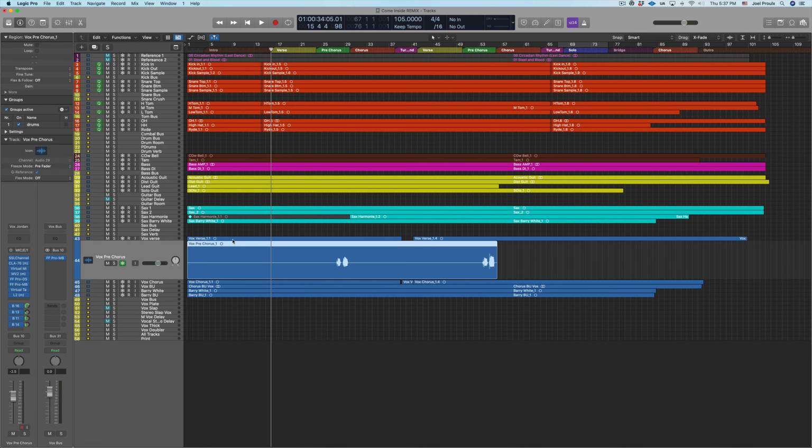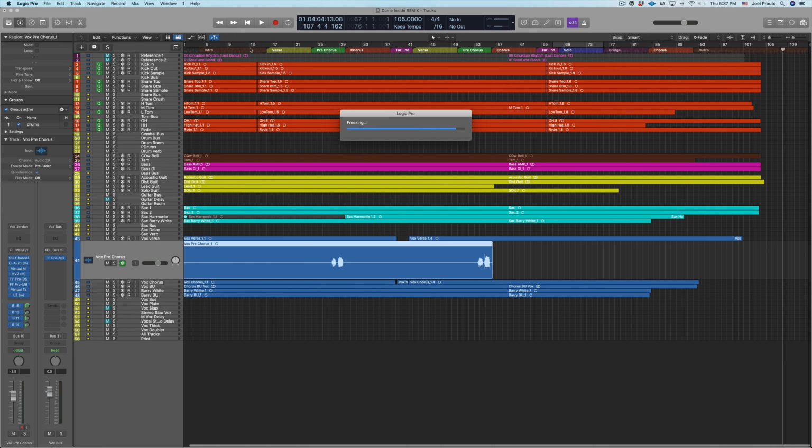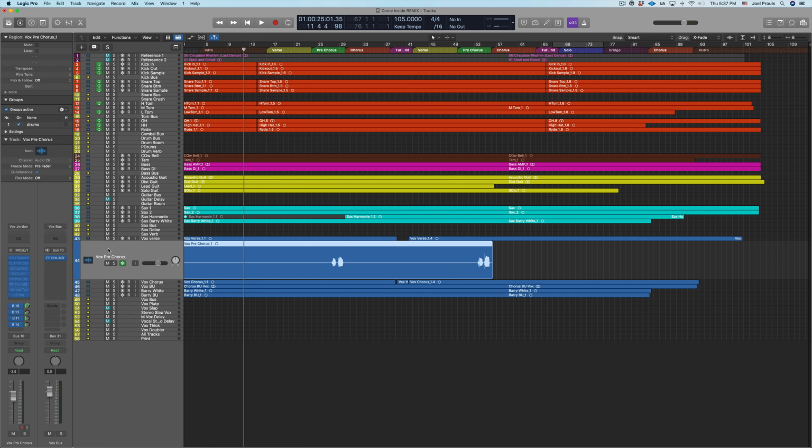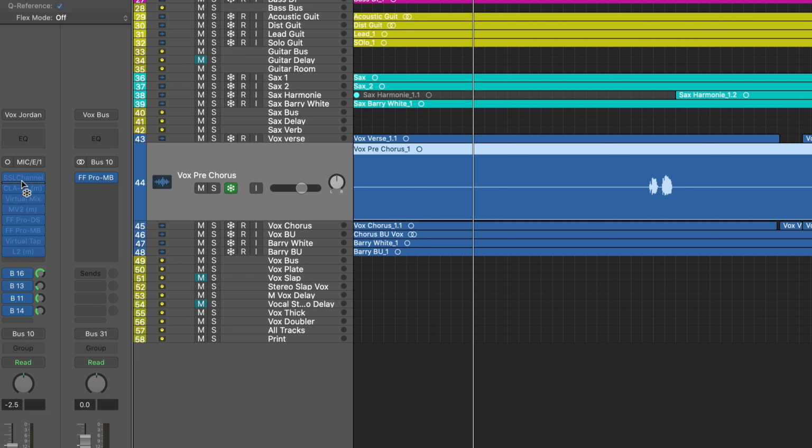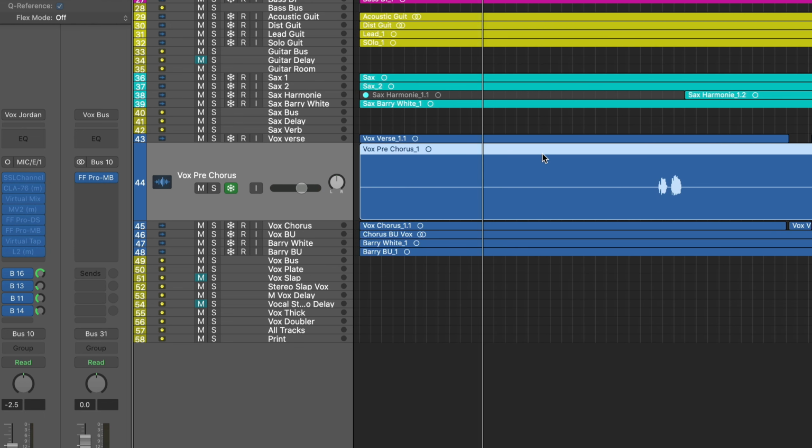Now, this hasn't actually been done yet. We've hit the freeze button, but there's one more step. So all you got to do is hit spacebar, and it is going to write that file and freeze the track. It's going to go all the way through our song and then watch what it does. So now our plugin chain is essentially bypassed. We are not going to be using any processing power on these plugins now, and they have all essentially been written into this audio file.